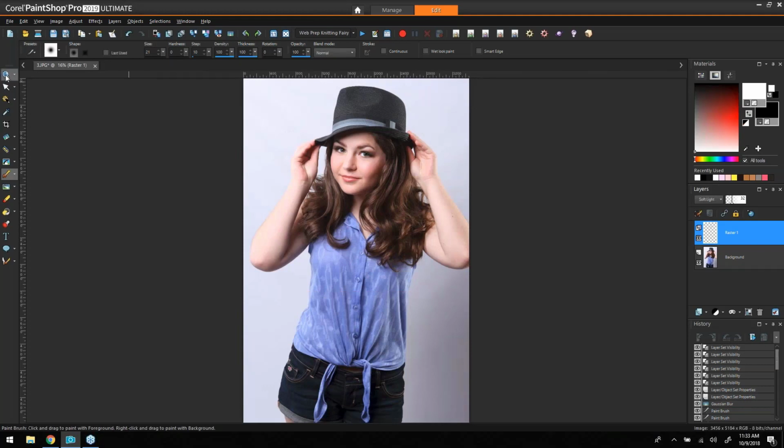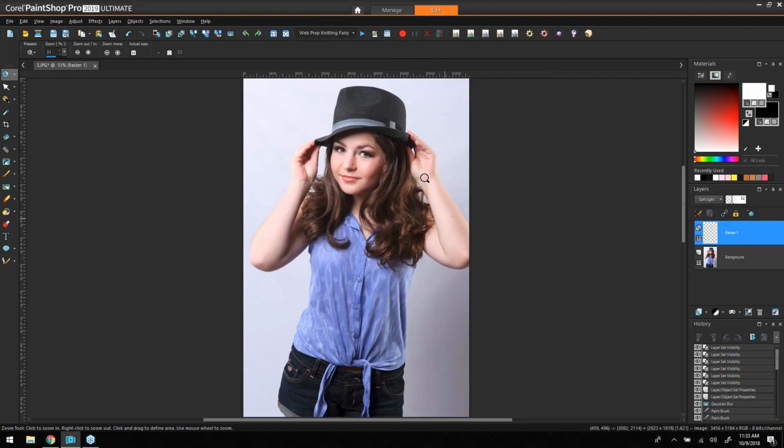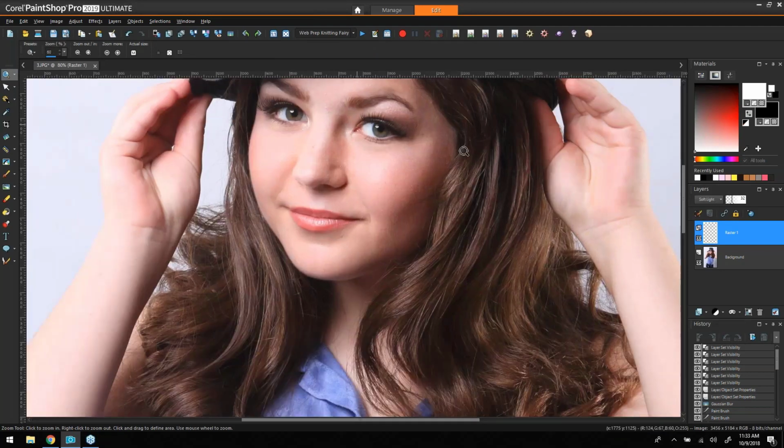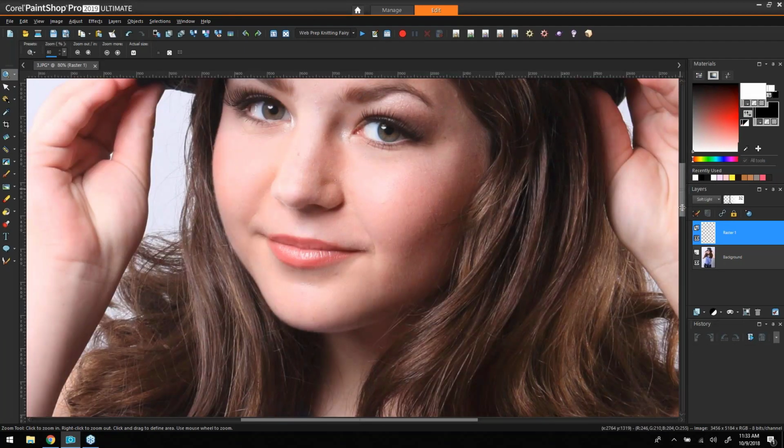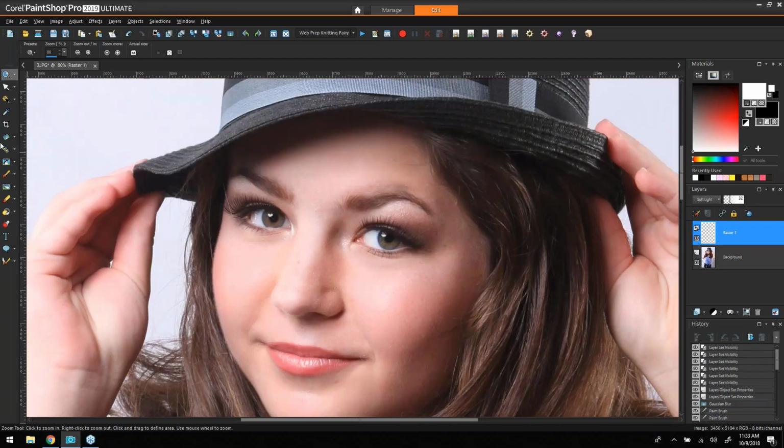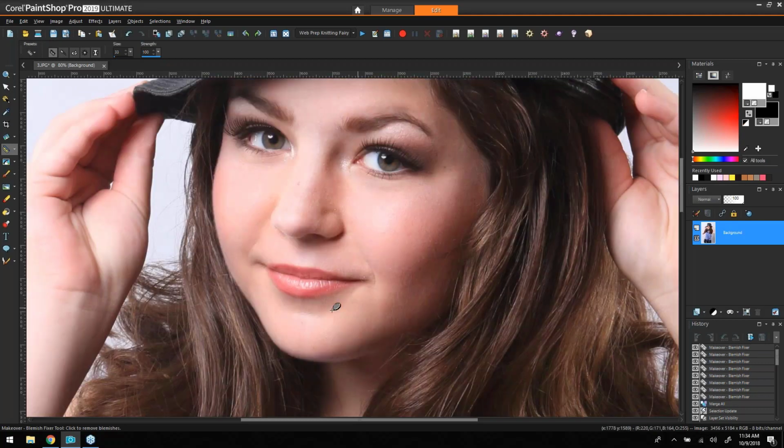Again, we have a little bit of time, so we'll go in and check for any blemishes on her face real fast. There's a few right around her nose. We're going to go in and do that. We'll go ahead and merge in what we did a minute ago. And we'll clean up a couple of these blemishes, clean up a couple of stray hairs. There's one right under her lip. Oh no, that looks like a birthmark. We're not going to take out a birthmark. We'll leave the birthmark.